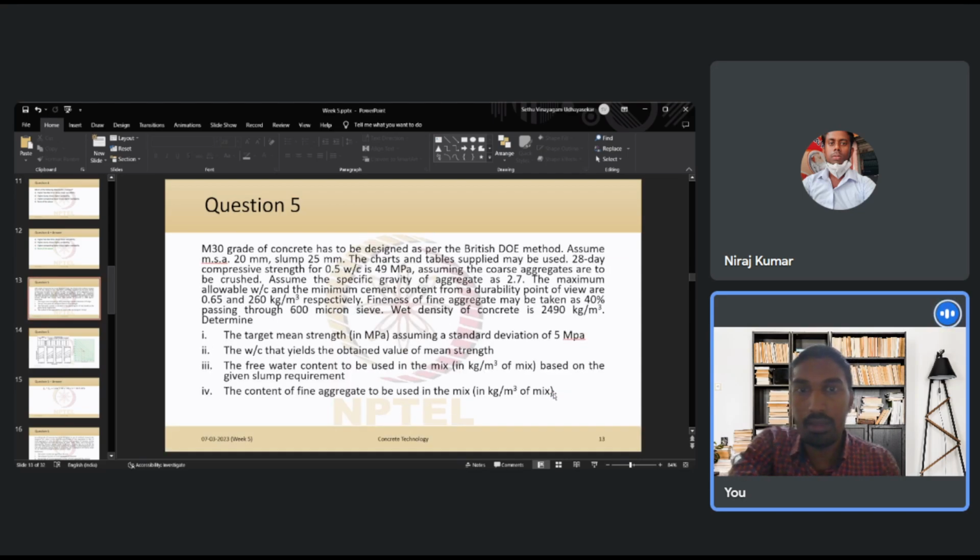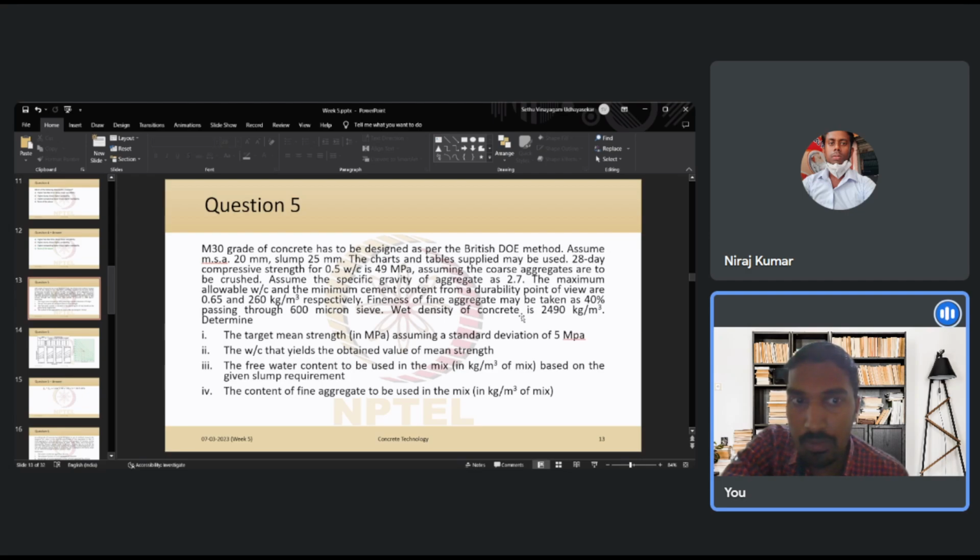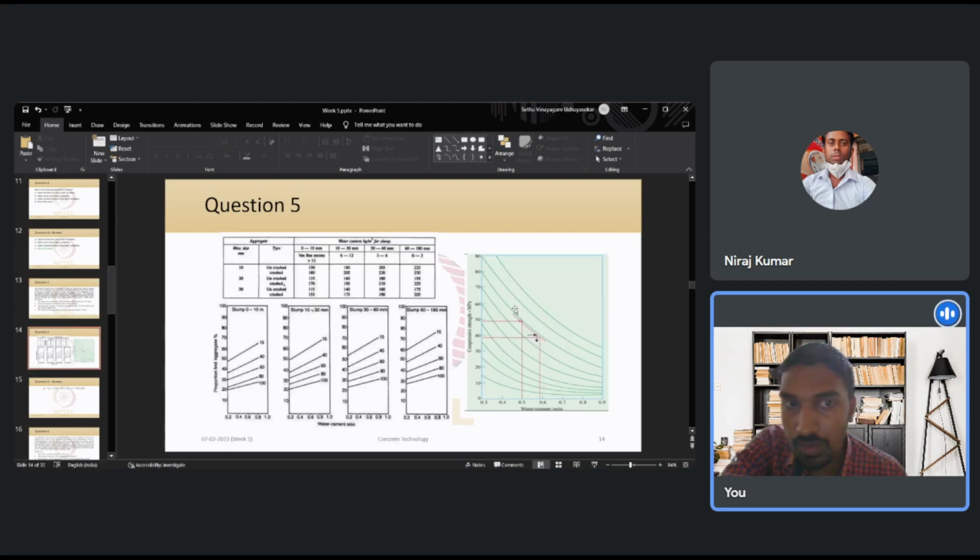There are differences in the type of aggregate and the method used for mixing, curing, etc., right? So therefore there will be variations seen in this relationship. So we want to find out for our condition which curve will best define the relation between the strength and the water to cement ratio.